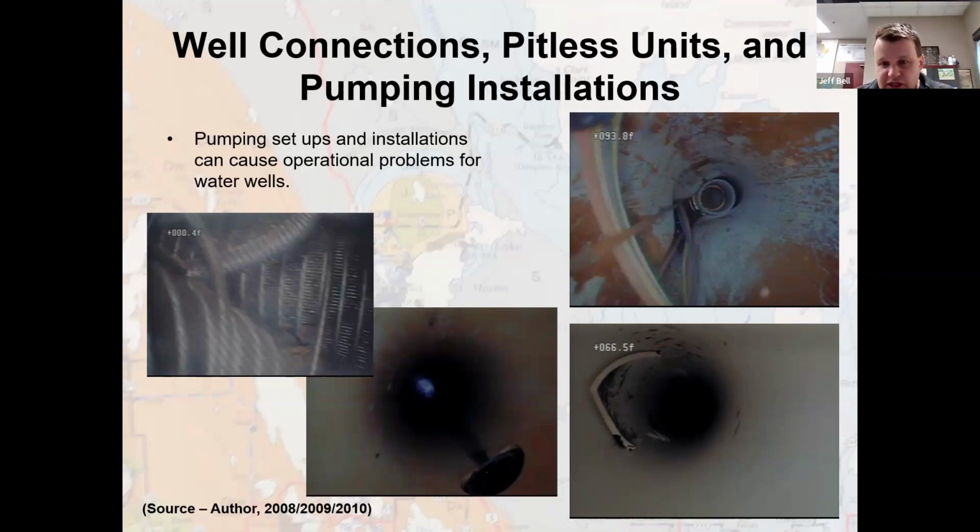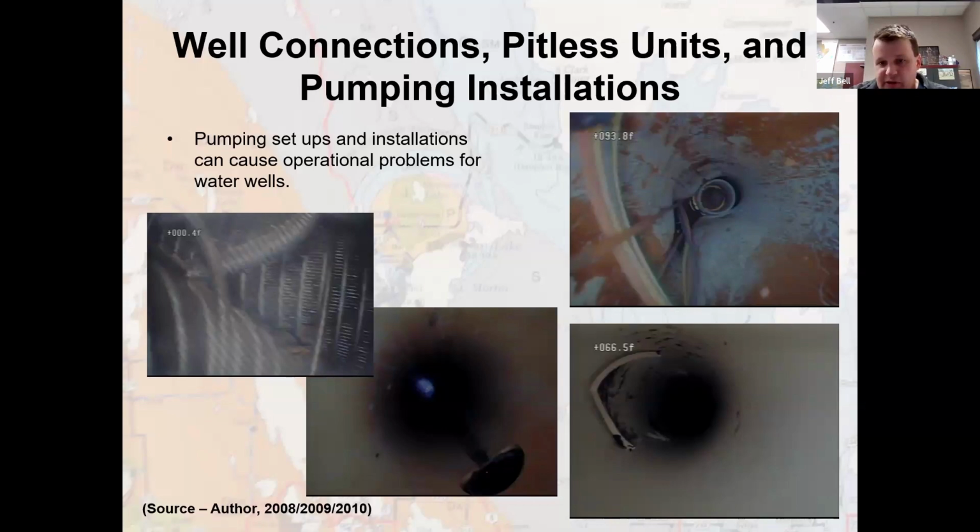Some of these pictures, that one up in the top right, this one right here, this is a 5 horsepower pump that was set in 5 or 6 inch PVC. They set up the plumbing system so the variable frequency controller for this motor basically could send power down to the pump without there being a valve that was opened. So what happened is the pump deadheaded. The pump continued to run. There was no water getting past the motor to cool it. So the motor basically fell off the drop pipe and it melted itself into the casing.